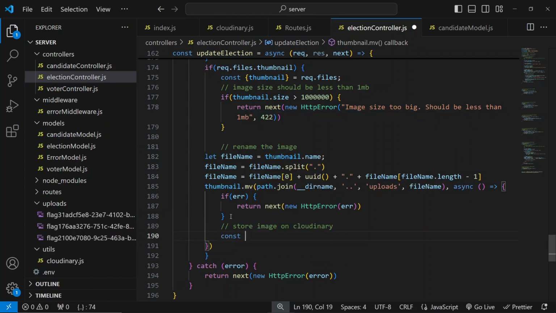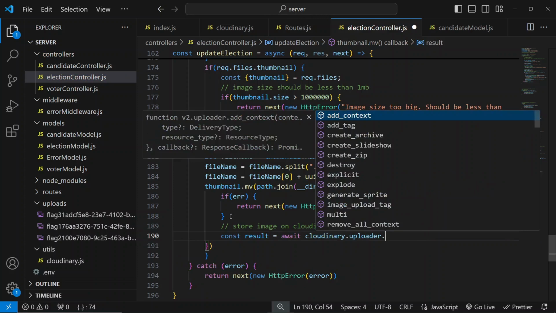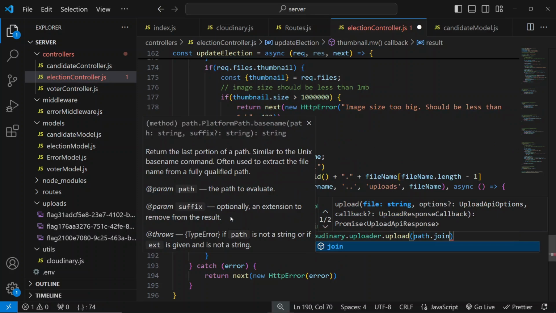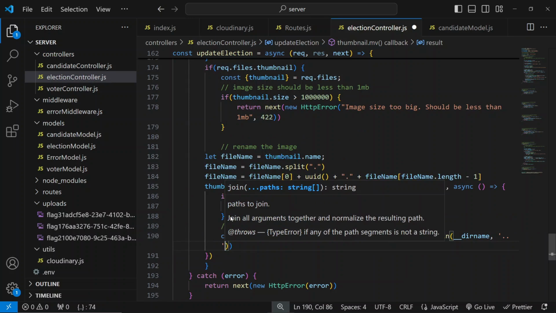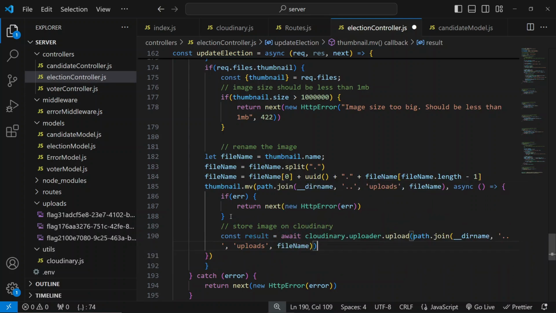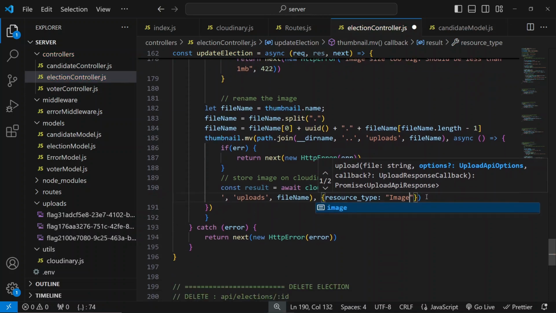So just like we did up top, result, let's await cloudinary.uploader.upload, and then we'll pass in path.join, their name, go up into the uploads folder, and then the file name, and an option here will be resource type, should be image, and yeah, that's all we need right here.